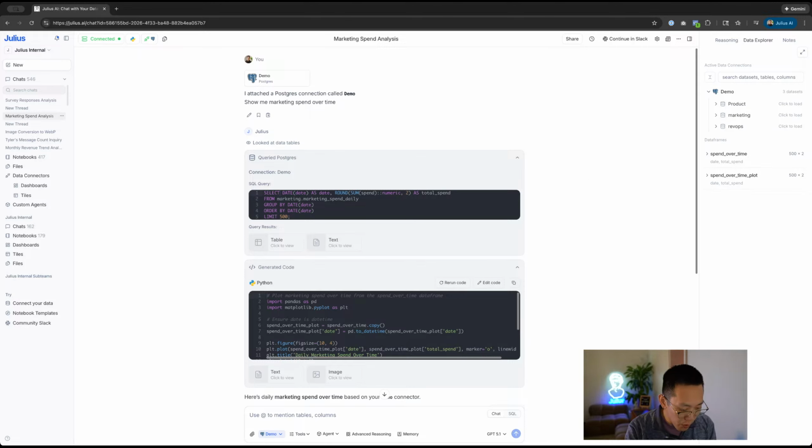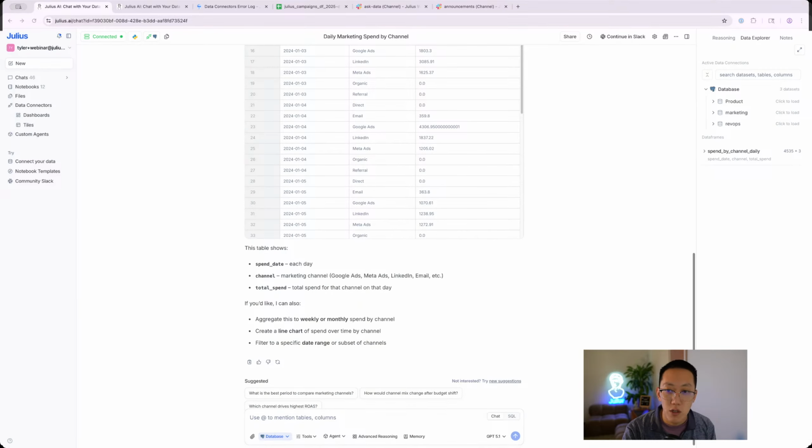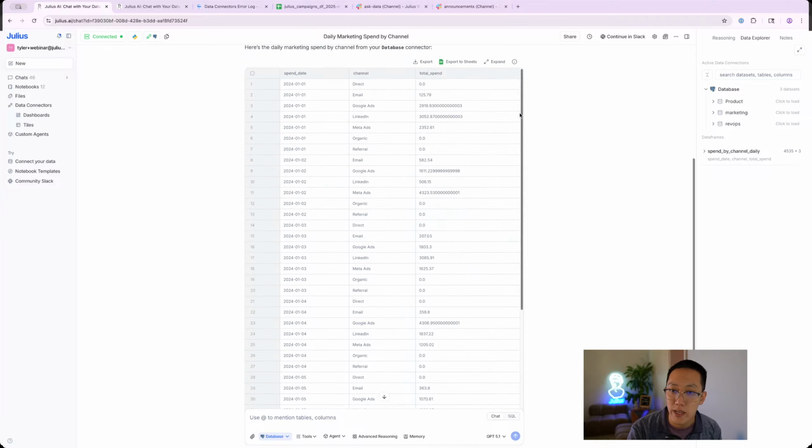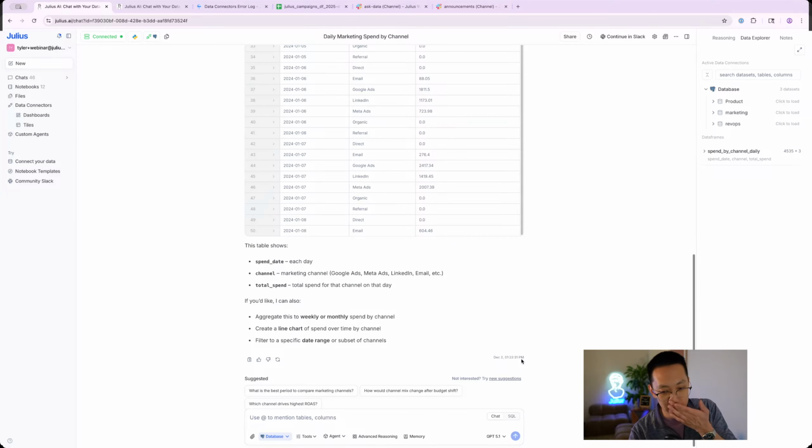All right, I'm going to switch back to my other window because I want to demonstrate one other really cool benefit of using. Oh, look, it worked. It just took a little bit of time. 120. Yeah, that's not normal. It should not take 2 minutes, but that's something I'll flag to the team.